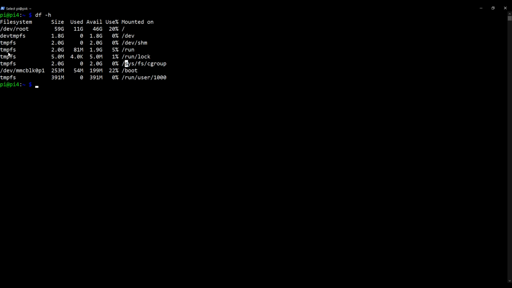So tmpfs stands for Temporary File Storage, and it is a file store which appears as a mounted file system, as you can see, but is actually located in volatile memory, i.e. RAM. It's temporary because if you restart your system, everything in those tmpfs file systems will be lost.